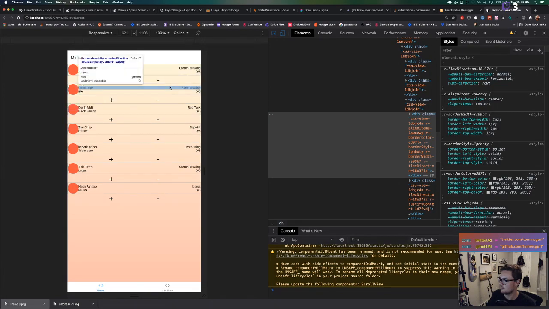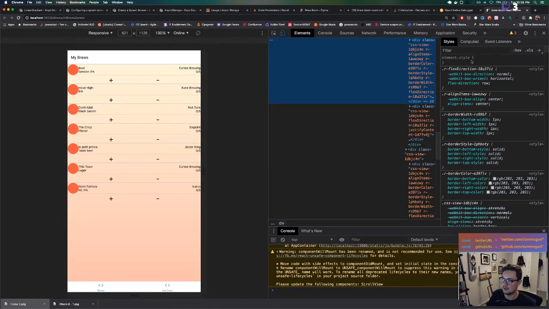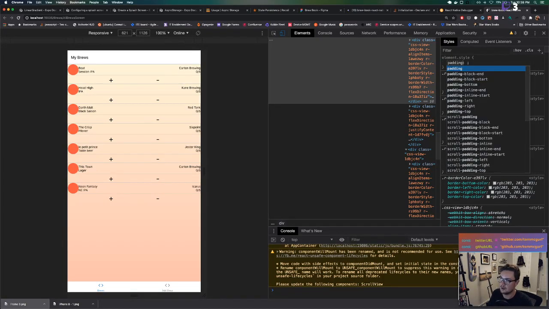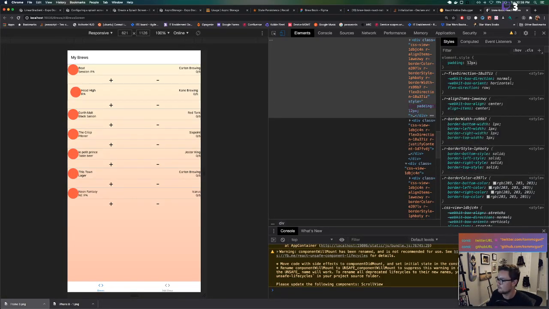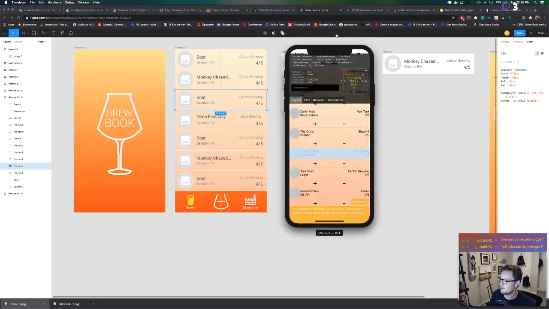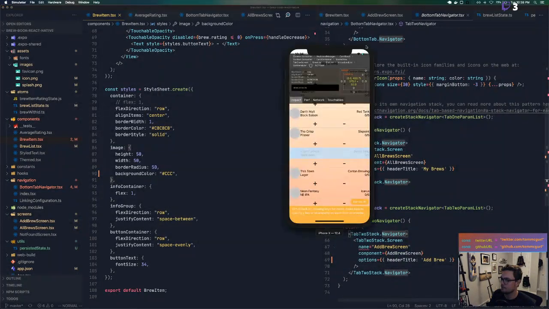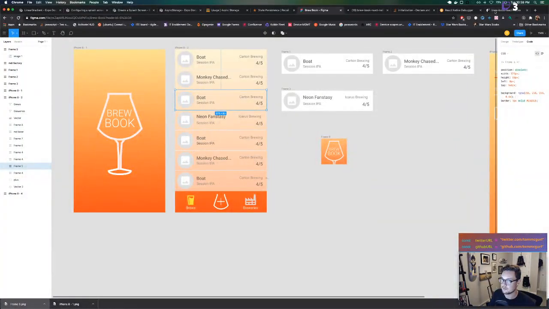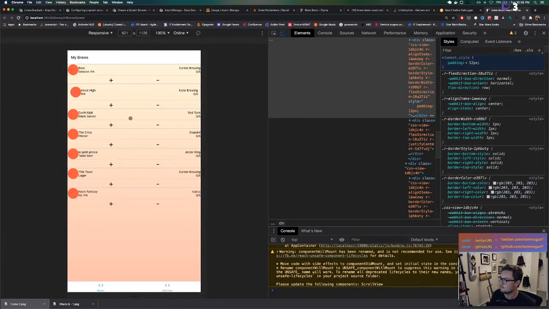So, for example, what I do here is we have our item here. So maybe add something like padding and just see what it looks like. We can add padding on the top and see how that looks. That looks much better. So maybe something like that. You saw if I add it like that, it'll also indent it a bit. In our design, we have it indented a little bit, not much. Sorry, I lost myself. But at least a little bit. So I think doing that might work.